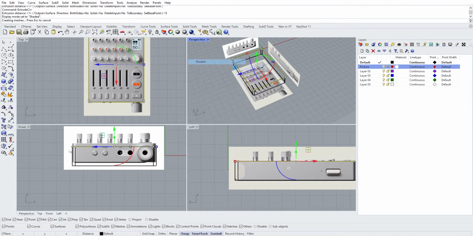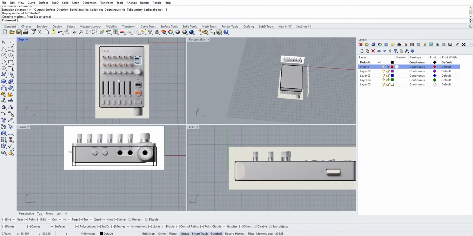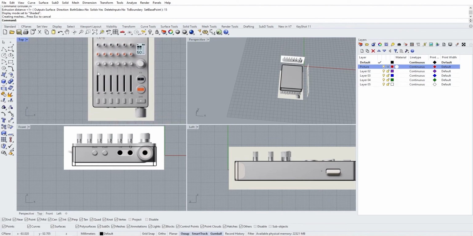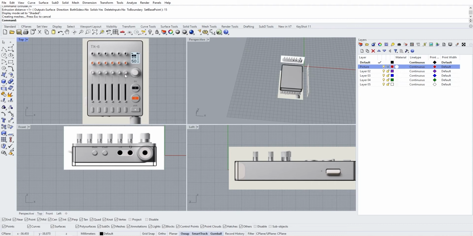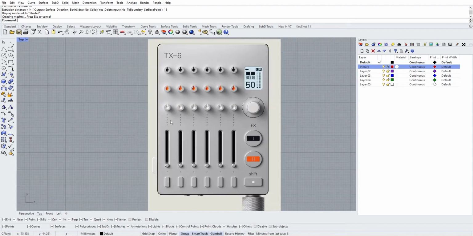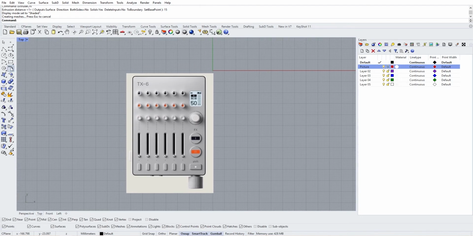Then here you can put the shaded mode to see the volume that you created, and we are going to then draw all the details of the top surface, so all the holes that make the top surface. So we're going to do this for the top, and then for the sides and the bottom, and when we have drawn all the curves, we're going to trim everything in order to create the volume after that.